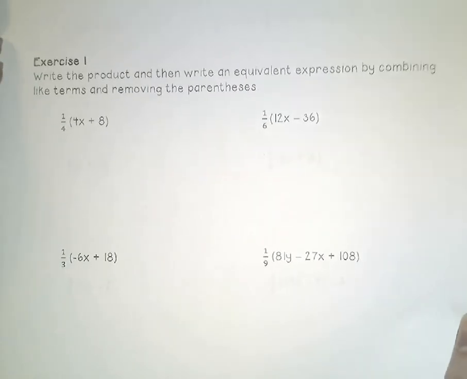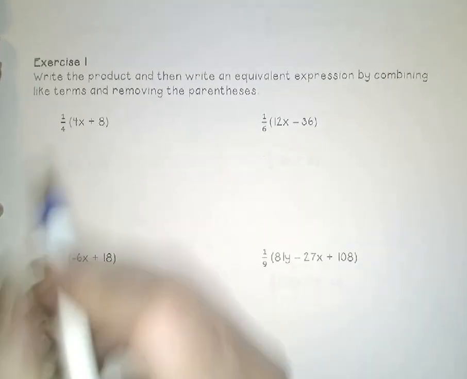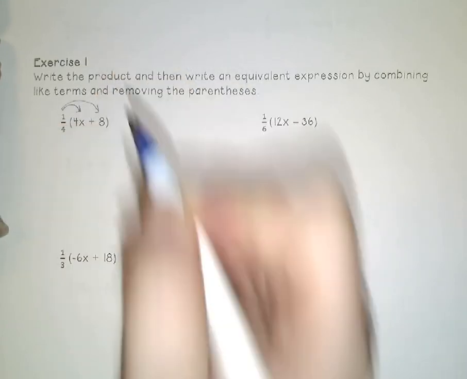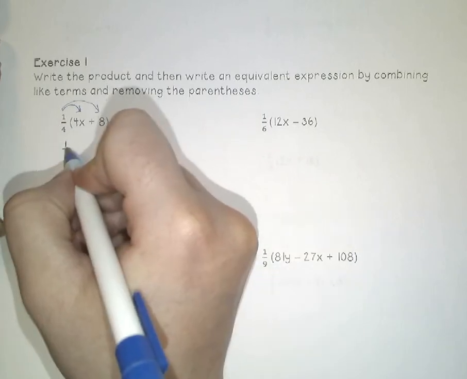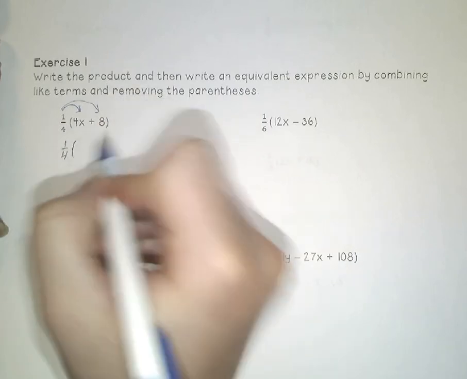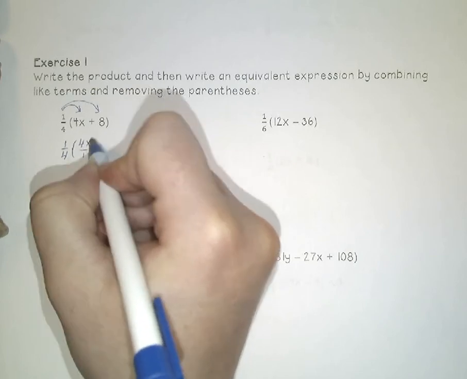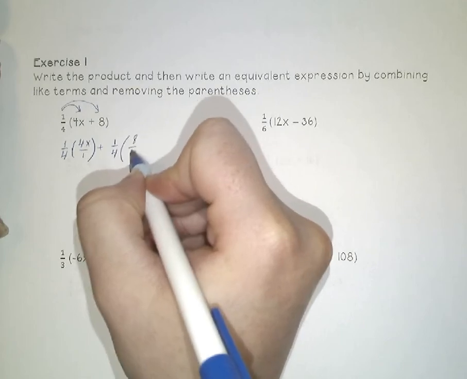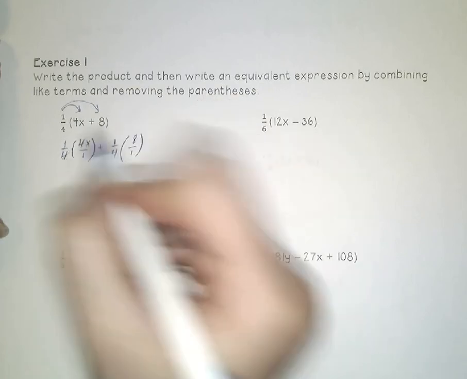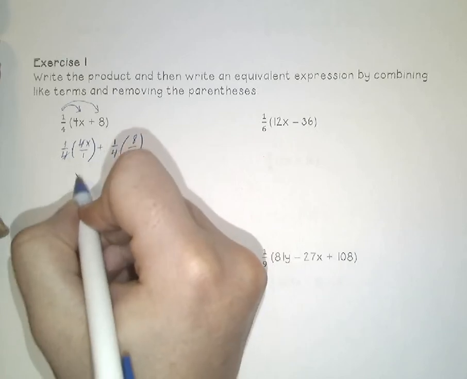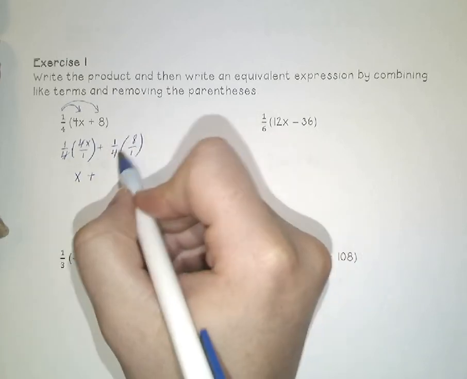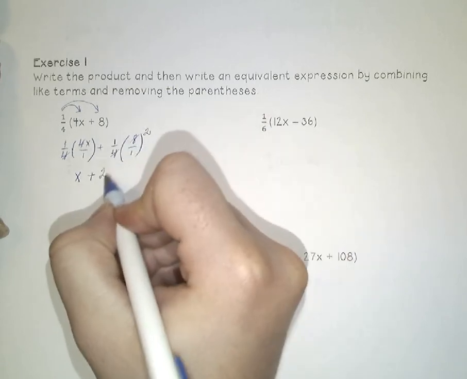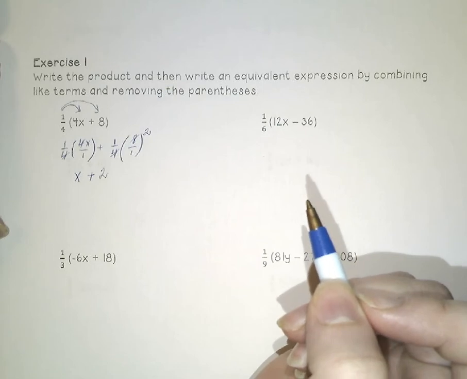All right, exercise 1. We are practicing what we've learned. So we are applying distributive property to both numbers inside the parentheses. So 1/4 times, I'll write it this way, 4x over 1 plus 1/4 times 8 over 1. 4 and 4 can get simplified. You have only x remaining. Plus 8 and 4 can get simplified. 8 will become 2. 1 times 2 is 2. Done. Pretty easy, isn't it?